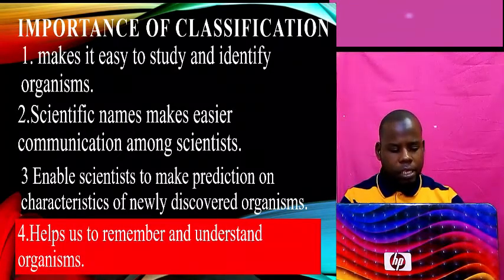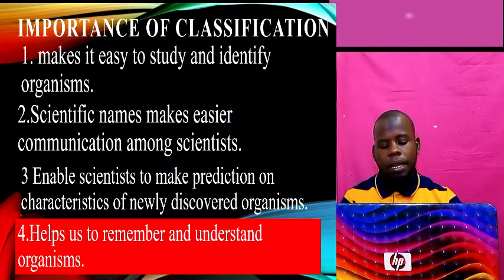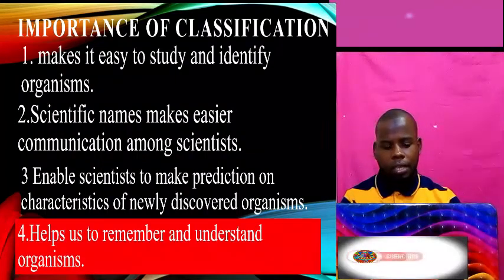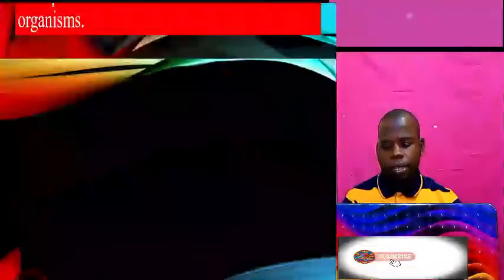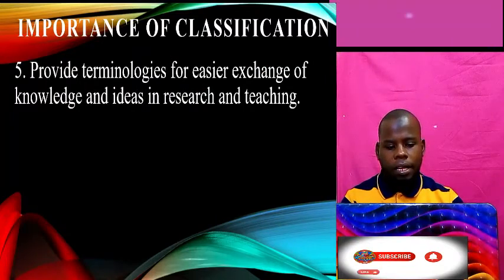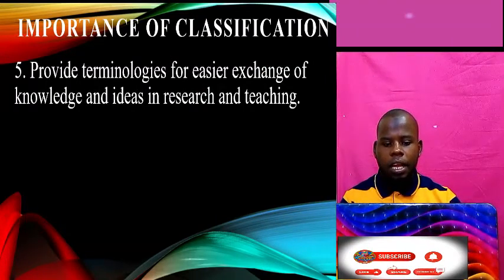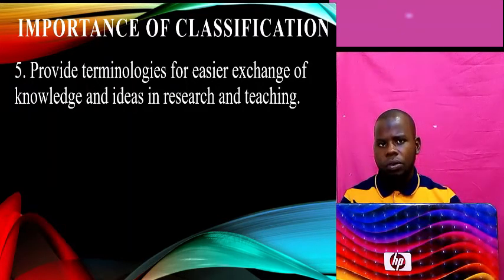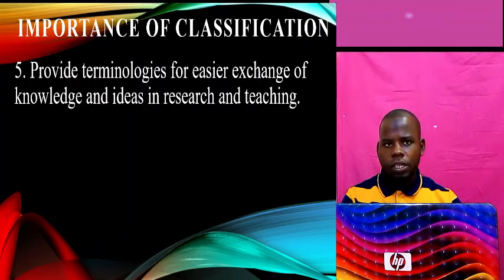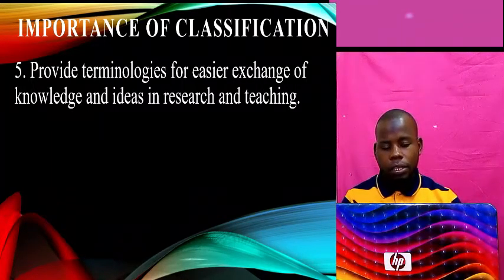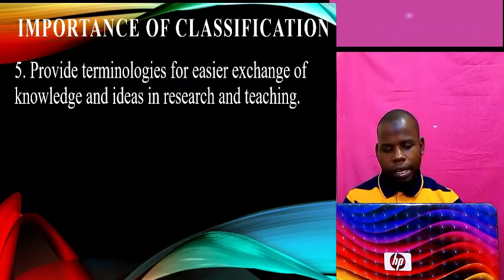Number 4, it helps us to remember and understand organisms. Through classification, we are able to identify and understand those organisms. And number 5, it provides terminologies for easy exchange of knowledge and ideas in research and teaching. When you study classification, there are many terminologies you can discover. That knowledge gives you many ideas in research and during your teaching. So that is the importance of studying classification.